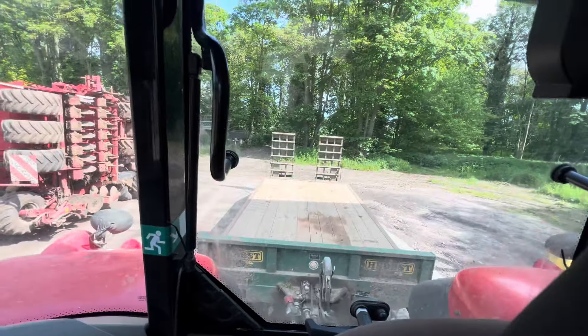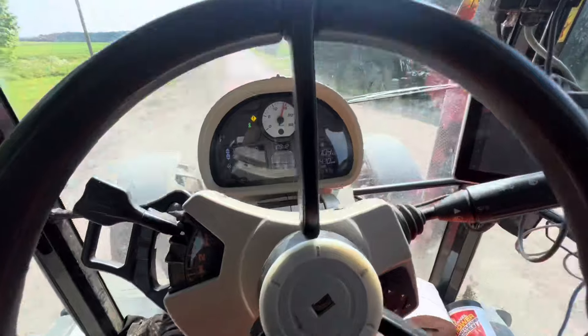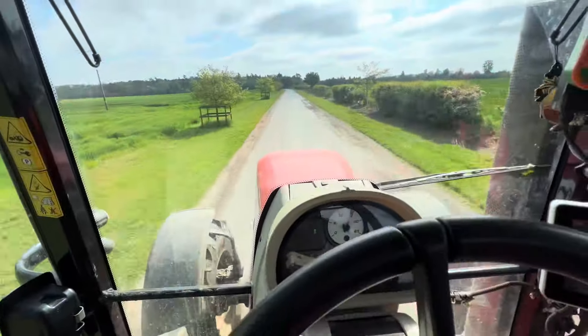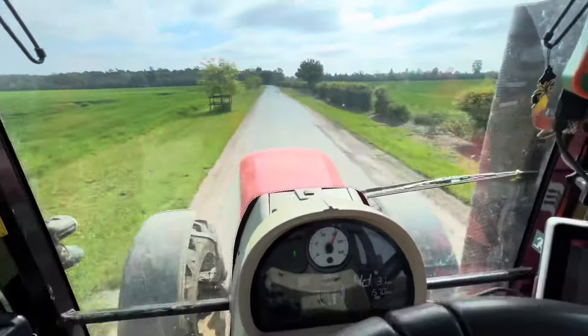It starts - power, power, power. Right, we've got a low loader on to go pick dad up from where he's been working. What a weapon - oh lovely, lovely, lovely. The big 7720S - S is for stupendous. Stupendously horrible - these weren't good tractors in their day, they ain't that old to be fair, but still a good tractor. 200 horsepower, but when you've been in newer stuff and nicer stuff... well, it still moves the digger, it still moves the low loader, so it's all good.